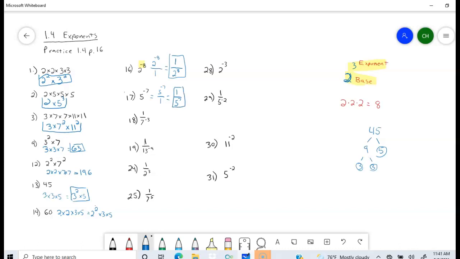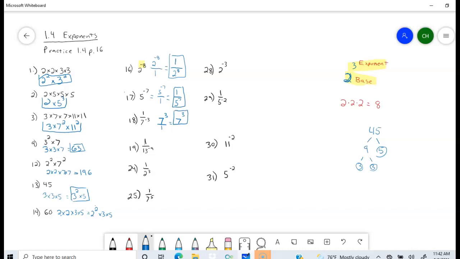Here's an example where we're going to go the other way. So it's in the denominator as a negative exponent. I'm going to take it to the top. And there's only a 1 out there, so it just becomes 7 to the positive 3 over 1, which is just 7 to the 3rd.